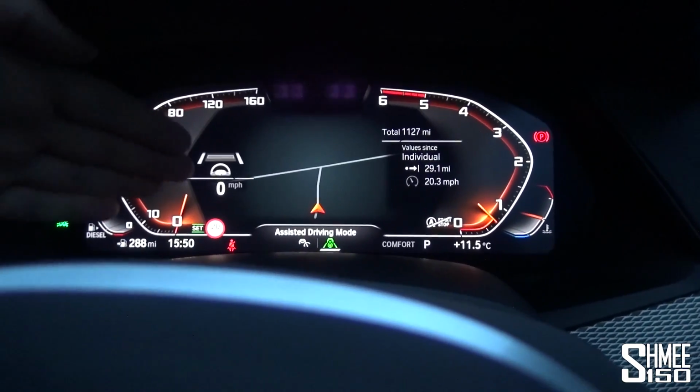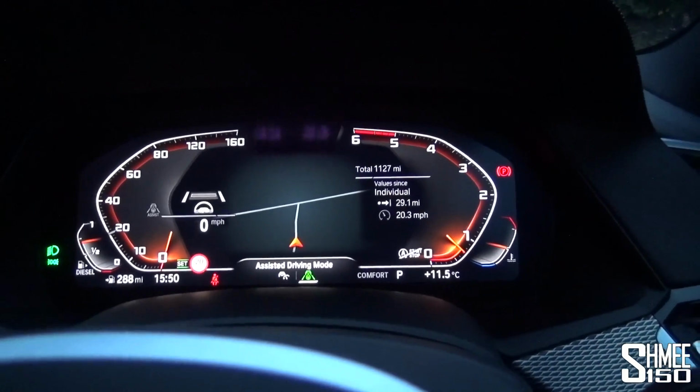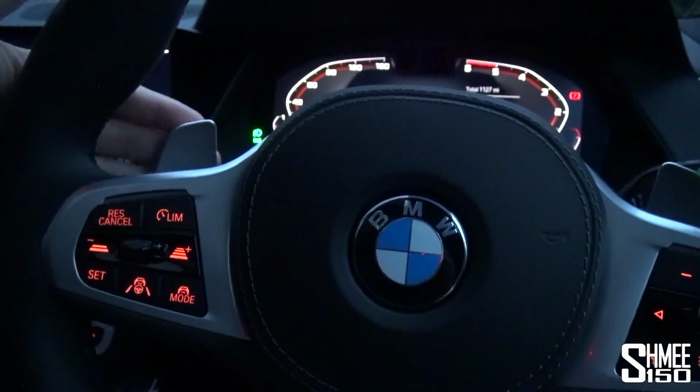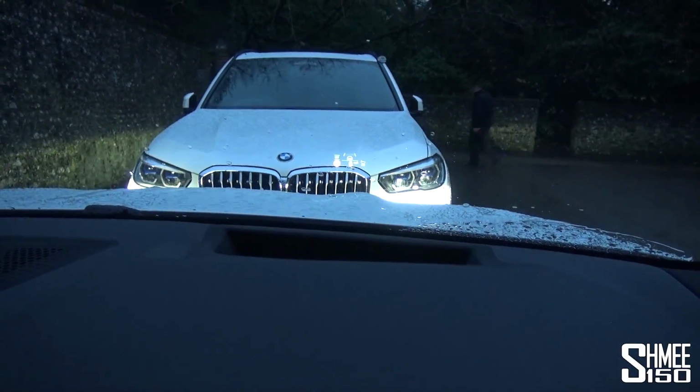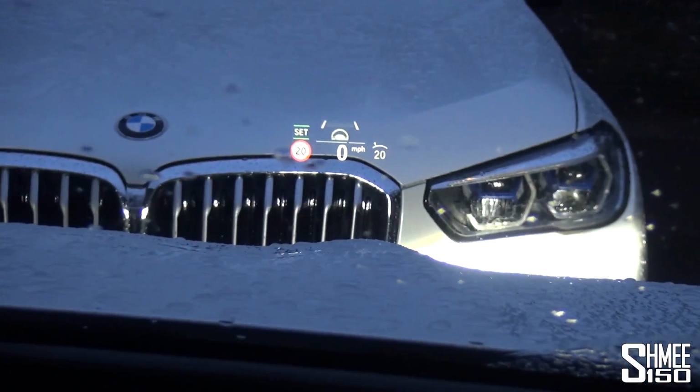Yeah, there we go, assisted steering, for example. You can see how all of that has been made to look very smooth and seamless. Coming back to the steering wheel, that's through those controls. You've got the paddles on the back for the automatic gearbox, some media controls on the right, and you can potentially also here see the head-up display in front of me with the other X5 out there.